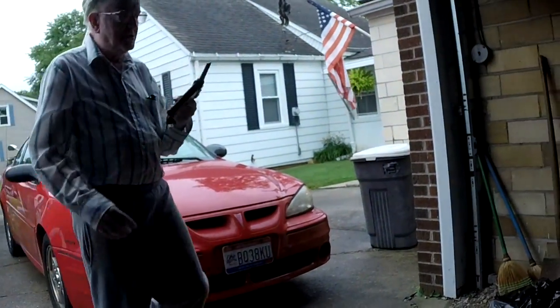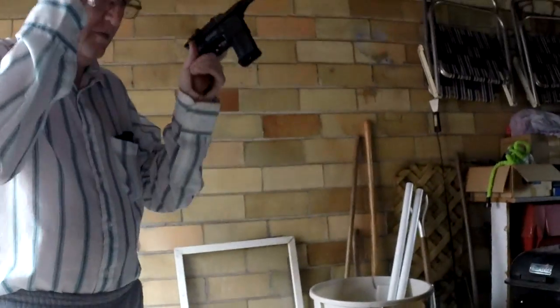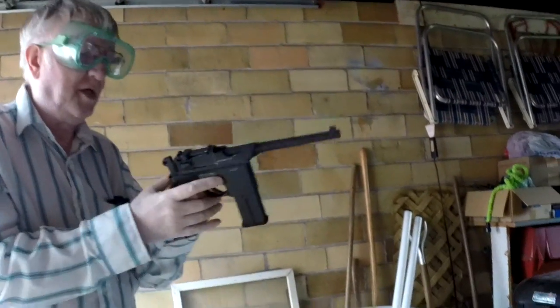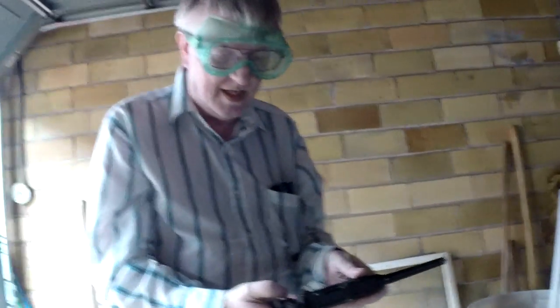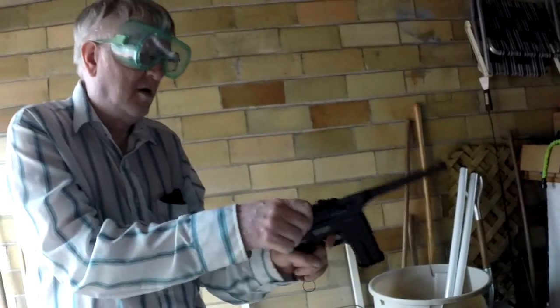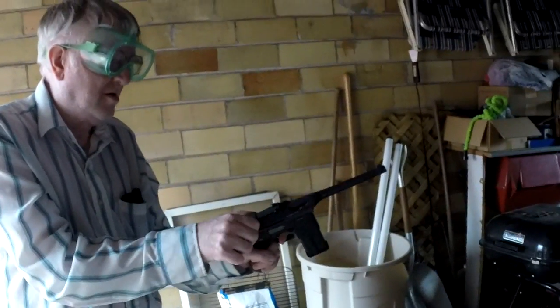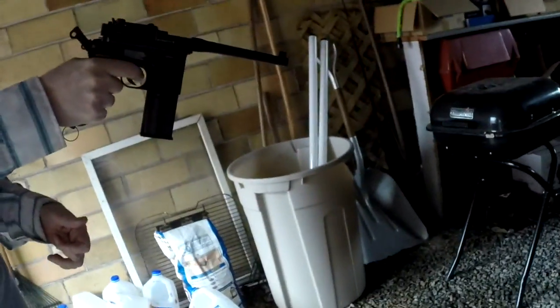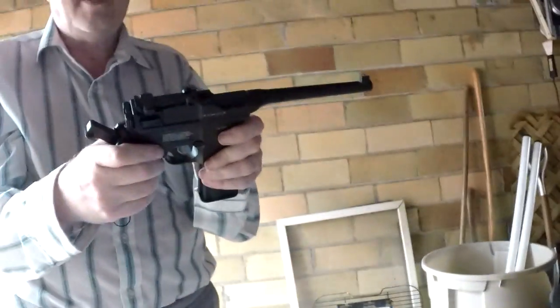We'll try this one — I'll fire a couple shots just normal. We'll get a couple on this, just a couple, because it only has 18 BBs. So you know they'll have to reload — pain in the ass. All you gotta do is cock it. Come on — there it's cocked. We'll fire. Boom! That's not pretty but this thing's awesome, right?